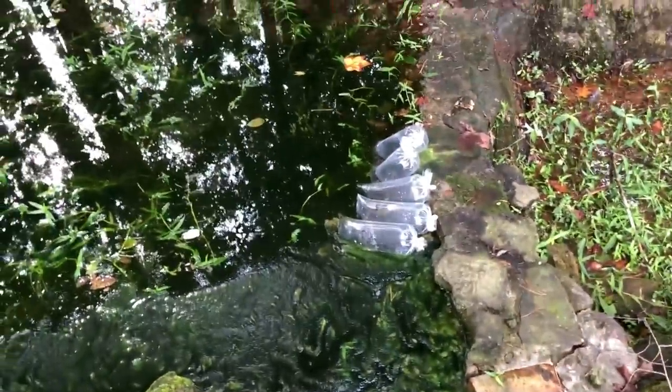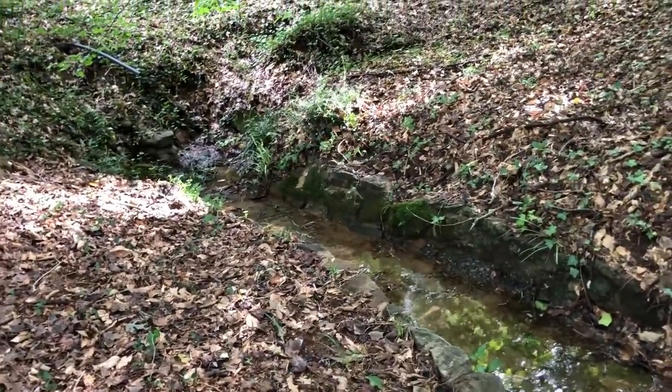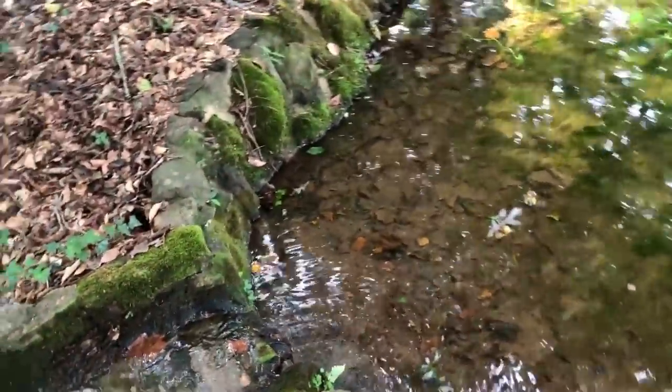We'll come back in about 30 minutes and turn them loose. A lot of this area is clear up here, so when we pour their food flakes in, we'll come up here where it's visible and hopefully teach them to swim up here and get their food. The spring is totally natural underground — ever since I was a kid it's been here. I remember playing up here when I was five, six, seven, eight years old, and the water just comes out of the ground up there.